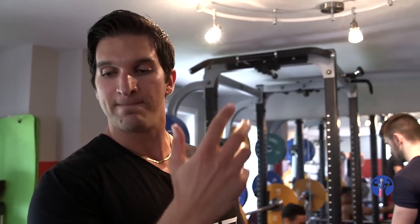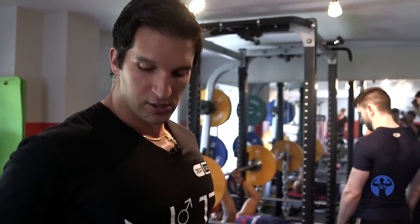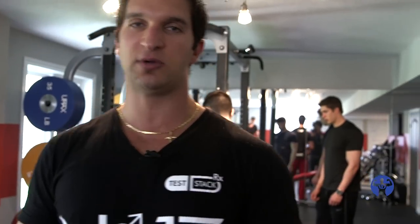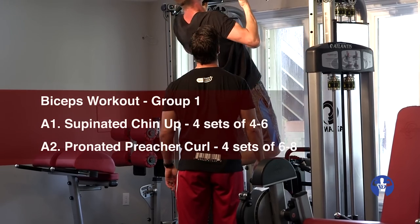As long as you're changing your elbow position throughout your tricep exercises, you're gonna emphasize all 3 heads of the triceps. Same thing with biceps. We wanna do things with the elbows back here, elbows at the side, and elbows out front. So there's no overlap, there's no overtraining of the same muscle fibers, and this really allows them to do exactly as much as they need to get the job done. No more, no less.